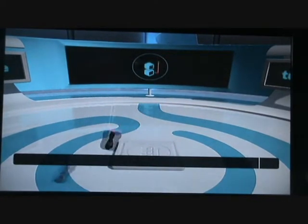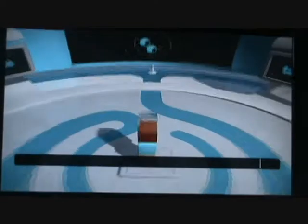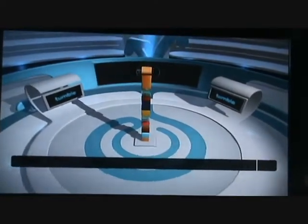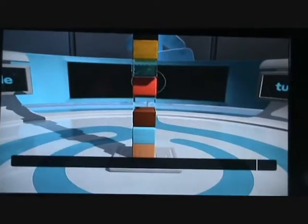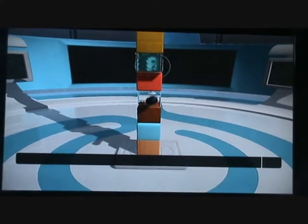As you master the key skills, you'll be able to create a tower like this. Where did my blocks go? Whoa. However, that looks normal. It's not quite as well constructed as it might seem.